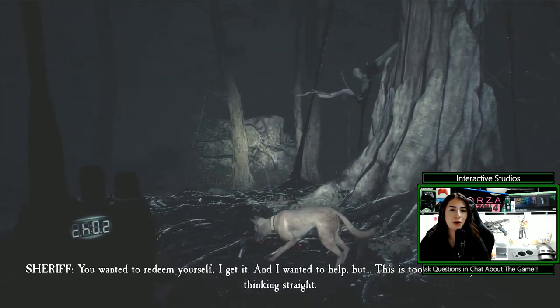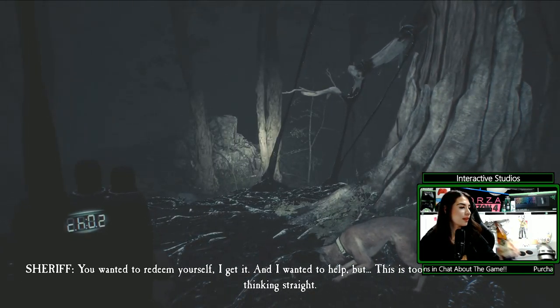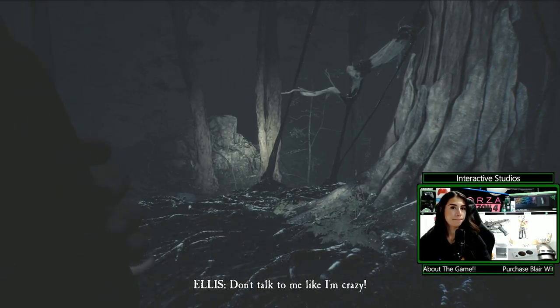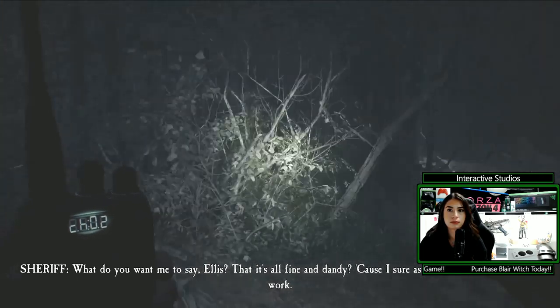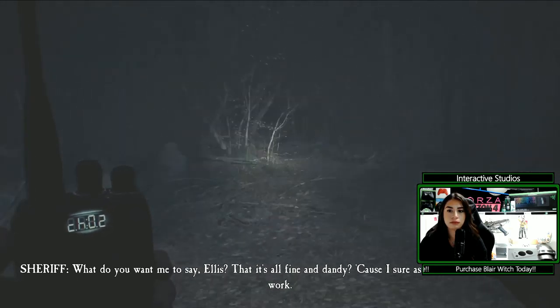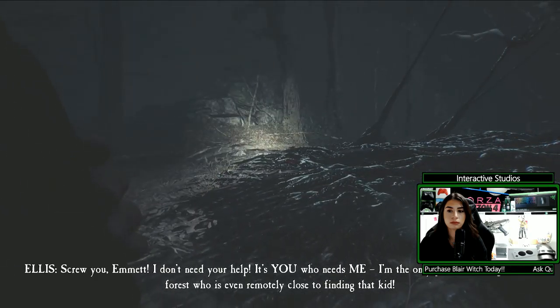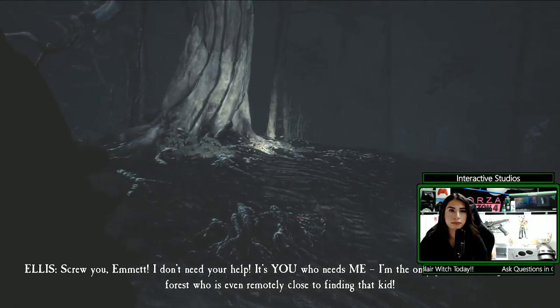How's this my fault? You wanted to redeem yourself. I get it. And I wanted to help, but this is too much for you. You're not thinking straight. Hey, don't talk to me like I'm crazy. What do you want me to say, Ellis? That it's all fine and dandy? Because I sure as hell tried that, and it didn't work. Screw you, Emmett. I don't need your help. No, it's you who needs me. Now, I'm the only person in this goddamn forest who is even remotely close to finding that kid.